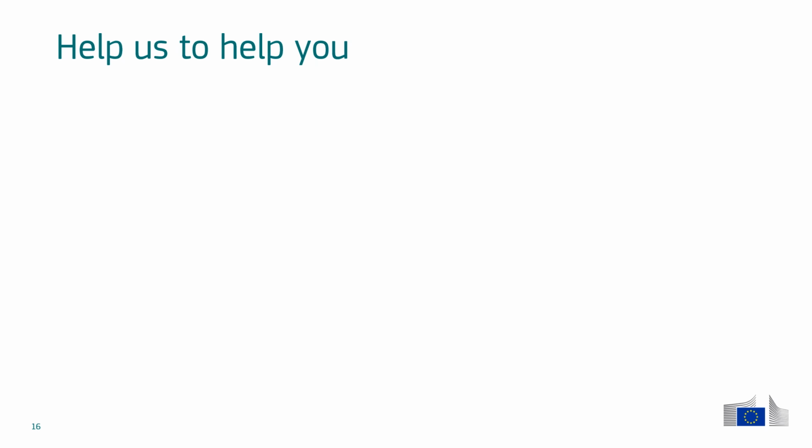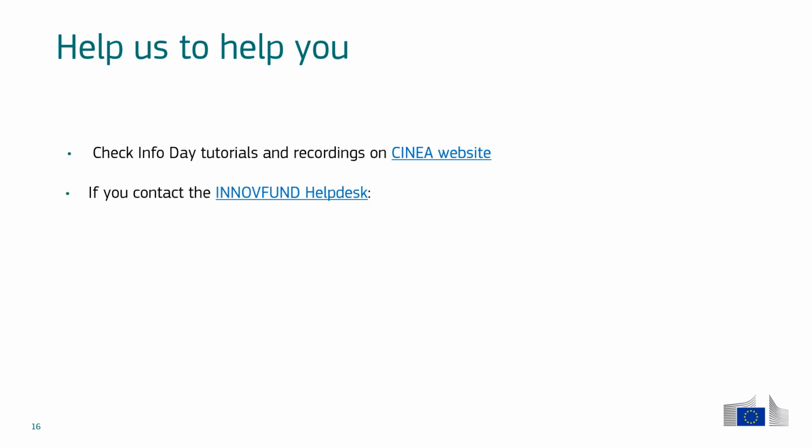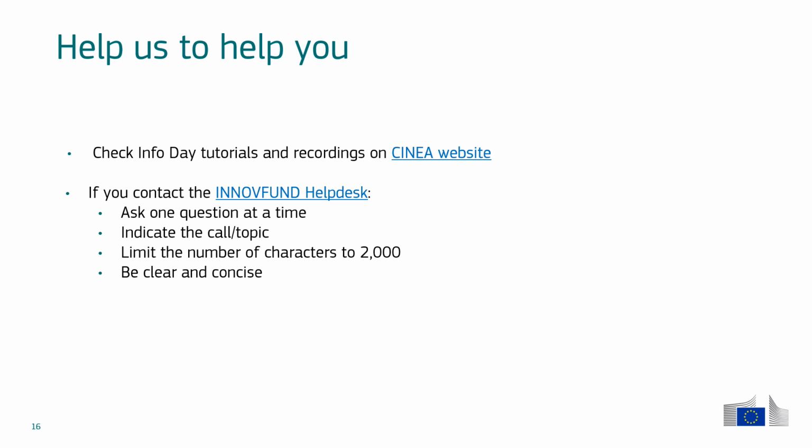Last but not least, help us to help you. Check the Info Day tutorials and recordings on CINEA website. If you contact the Innovation Fund Help Desk, ask one question at a time, indicate the call or topic the question refers to, limit the number of characters to 2000, and be clear and concise. This will facilitate the processing of your question, and you may also get a faster reply.